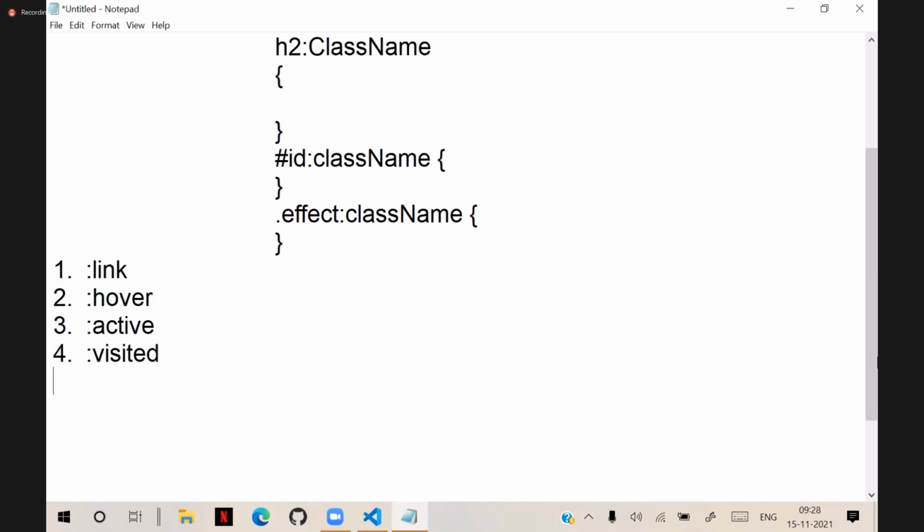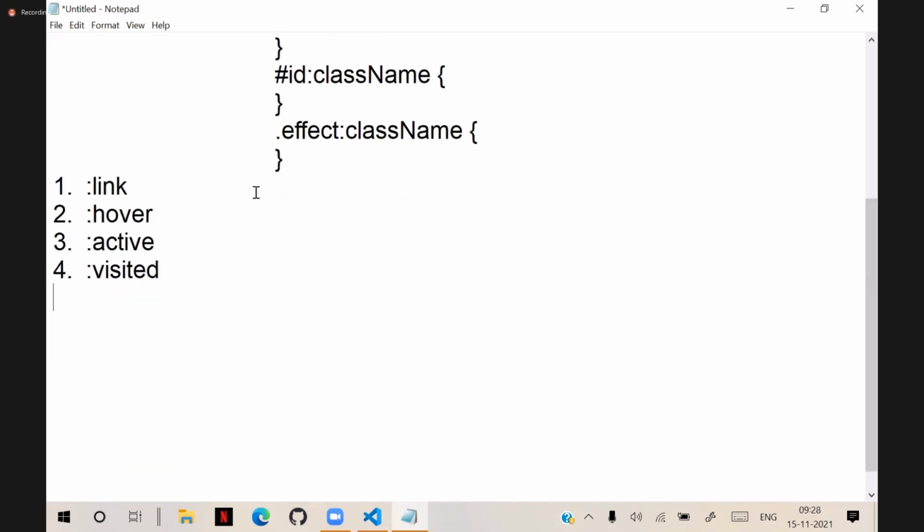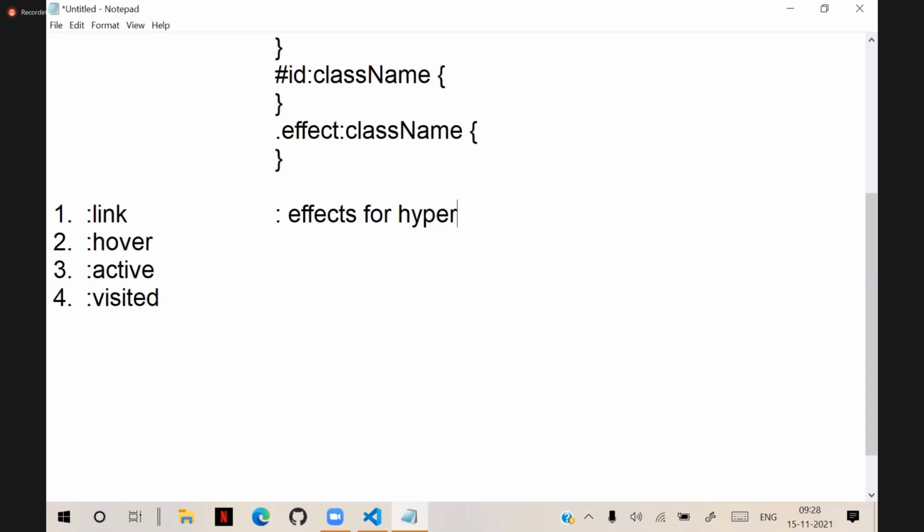So generally link defines effects for hyperlink at normal state. Defines effects for hyperlink at normal state.